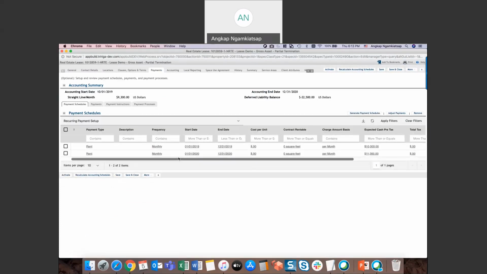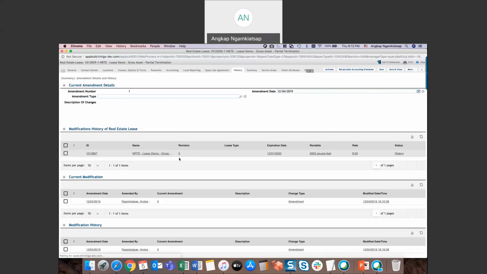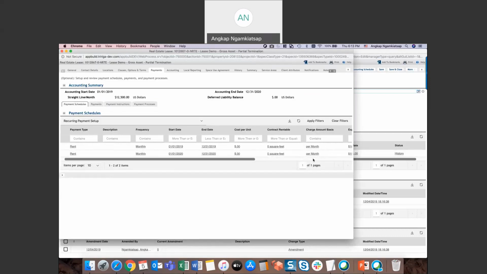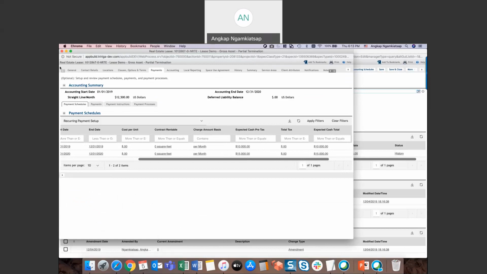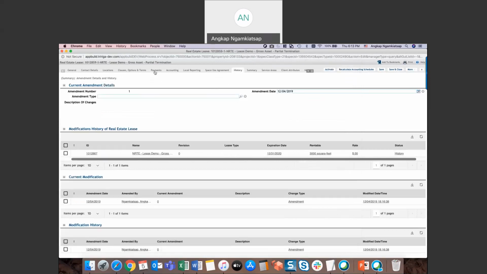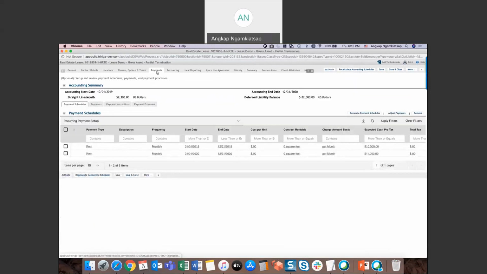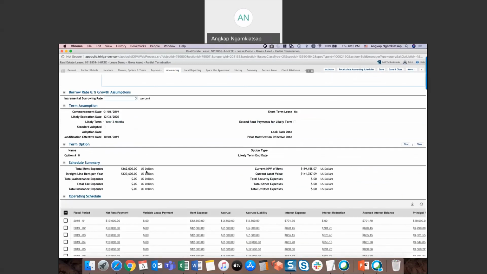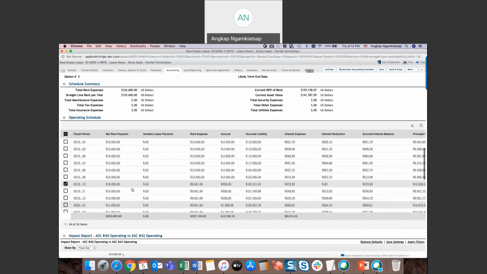I only reduced this payment from, let me see, my history. My payment was reduced from 15,000 to 11,000 because I shaded 1,000. And also in the same period, which is October 2019, I'm going to mark that here.